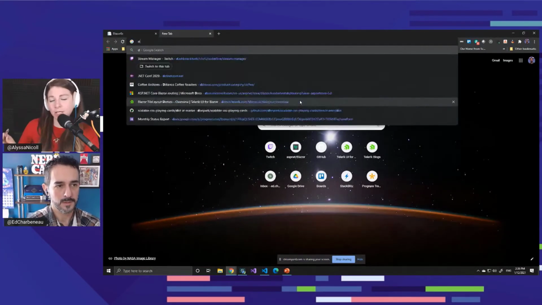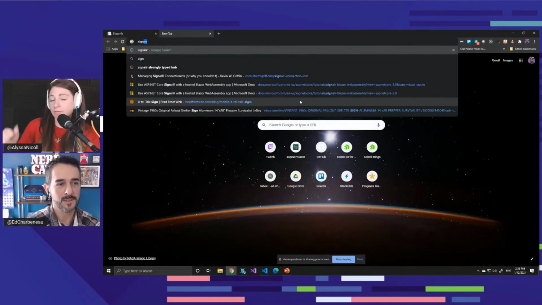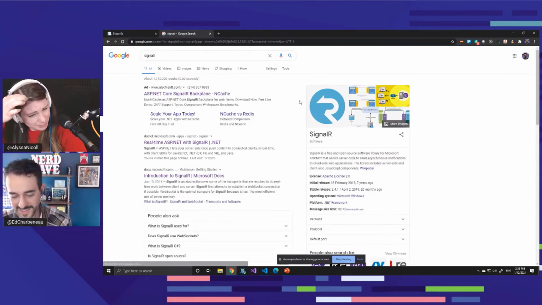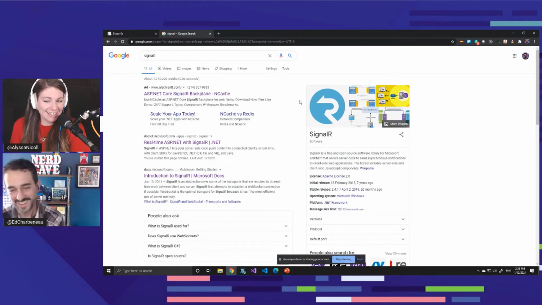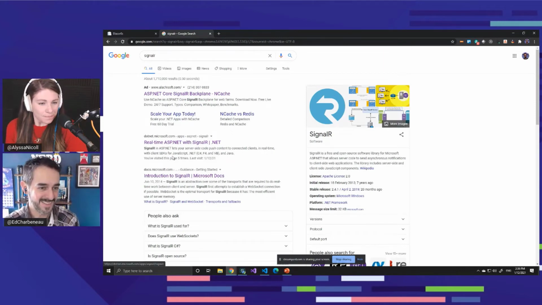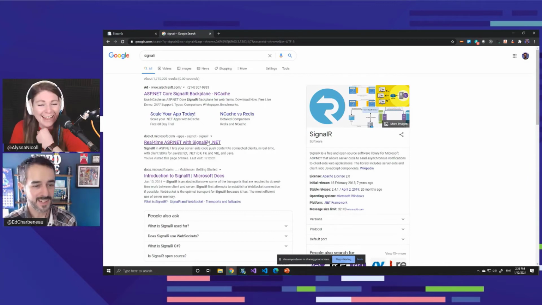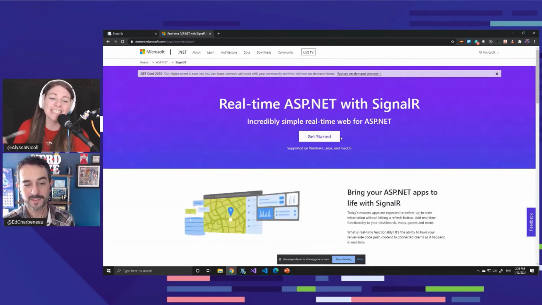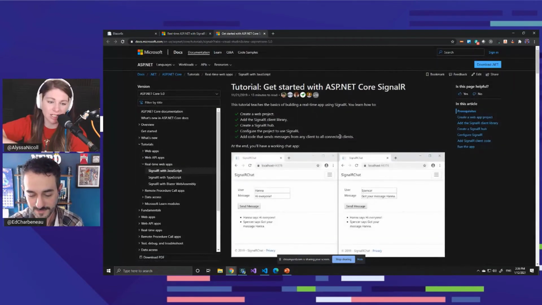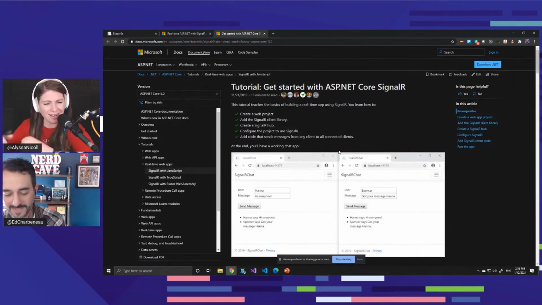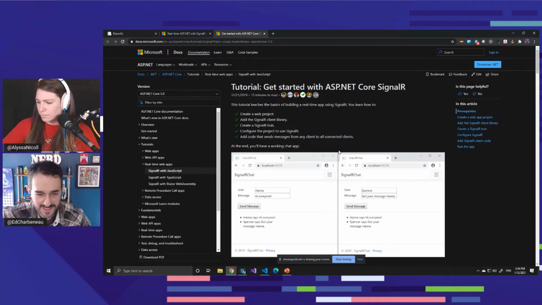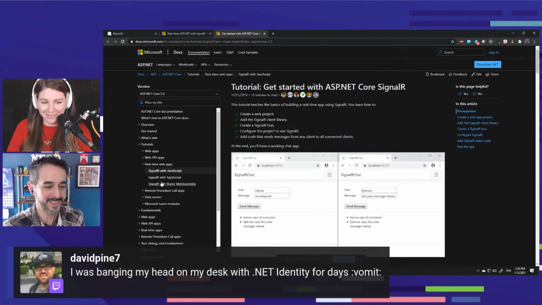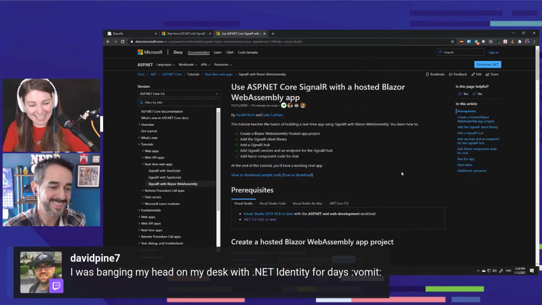David Pine said, "Good luck." Is this a difficult thing to do? For identity? Let's see. One of the .NET Docs team people just said good luck with that, so that's not a good sign. But okay, does identity mean like user authentication, or is there actually a product called identity? David, you know this is on record, right? You know this is being recorded, my friend.